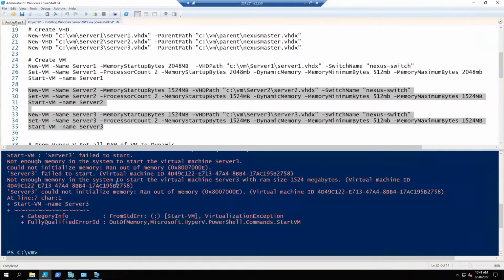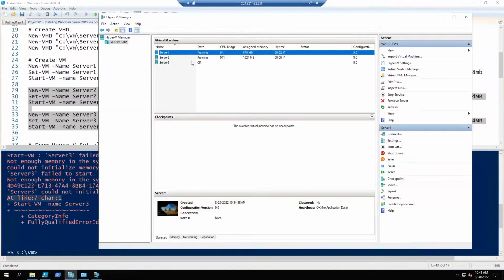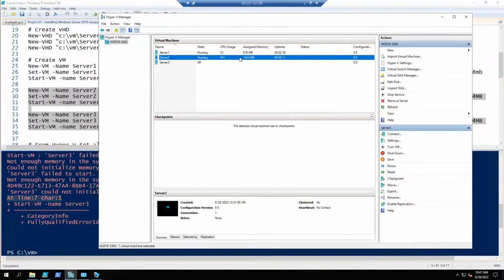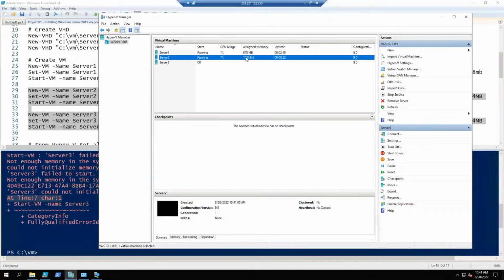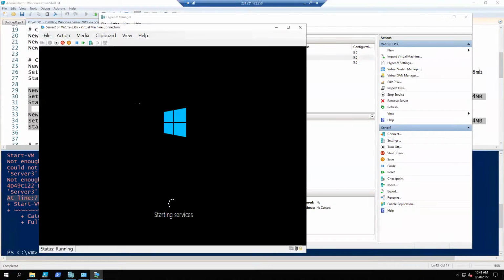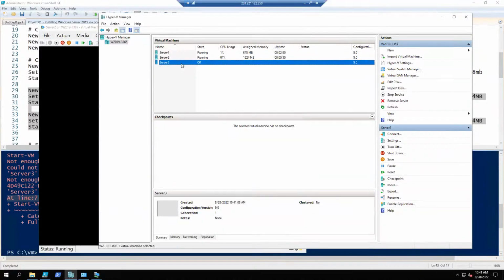So, up and running, 2 and 3. Oops, nag-error. Ba't nag-error yung 3? Okay, do not be surprised bakit ayaw mag-power on kasi sabay-sabay ko ginawa. Okay? So, naubusin siya ng RAM. Sabi dito, run out of memory. So, you have to be patient. You have to wait until this one is up and running. You can see, it went to 6 megabyte. Okay? And server 2, it's booting up. That's why it maxed out the RAM. So, booting up pa yan. If you right-click console, booting up. Okay? So, be patient. And then, wait for a few seconds kasi maubusan ka ng RAM. Then, you can start right away. Okay? A few seconds. Okay?